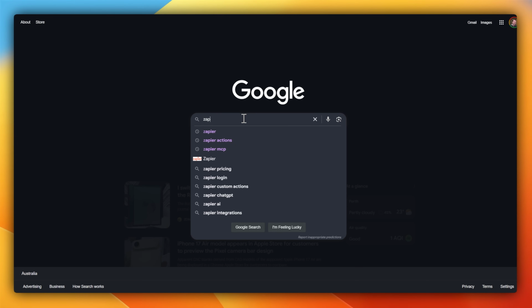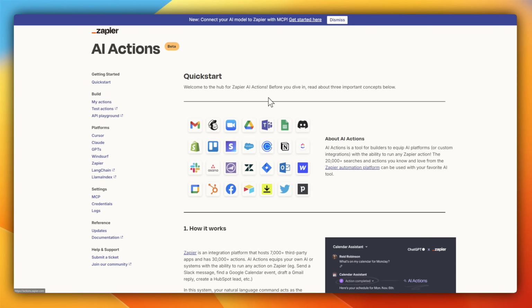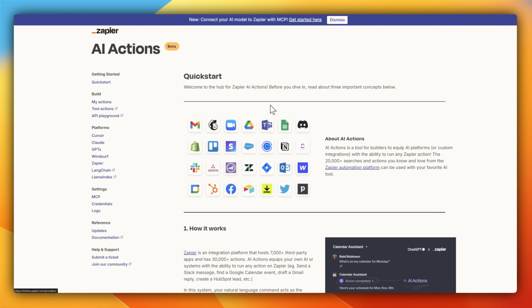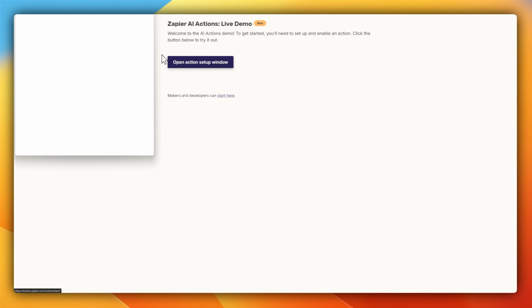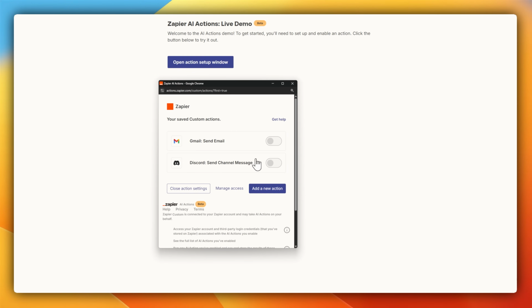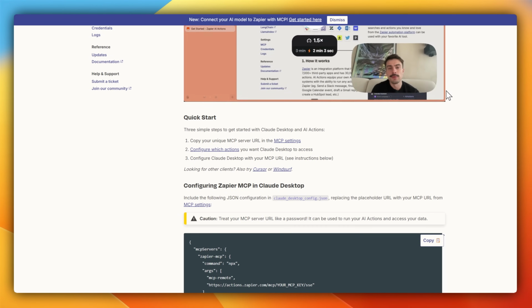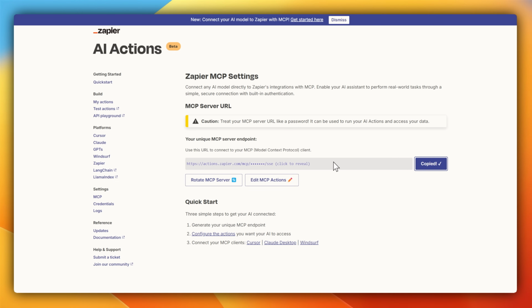This will need a little bit more setup. In this case, I'm going to be using Zapier Actions. It's a way to allow you to connect up an MCP server straight to Zapier, which can then perform these actions on your behalf. Heading to Actions, I'm going to connect up the ones that I want to utilize for this example. So this will be to perform Gmail interactions, and later on I want to do maybe some Discord channel messages too. There's a quick configuration guide on how to connect these actions to Claude, which is to copy over this MCP server configuration. It comes with a secret key, so make sure you keep this hidden.